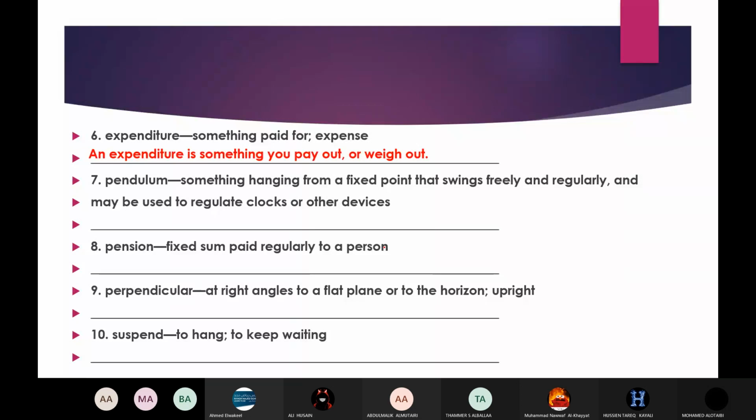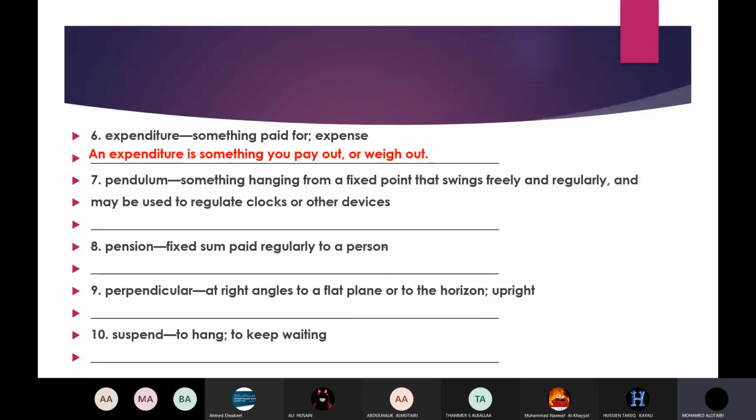Pendulum. I believe you studied this with Mr. Ali. Mr. Ali Ramadan, science teacher. Yes, last year, I think so. Mr. Abu Kashif is teaching you this year. Yes, he's teaching us. Did he give you the pendulum also? No, I think no. So Mr. Ali gave it to you last year.